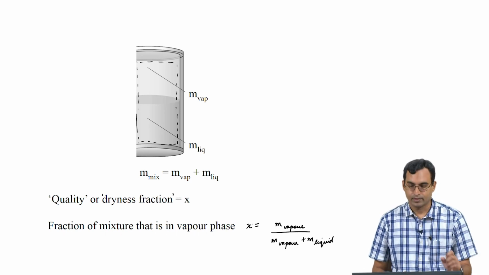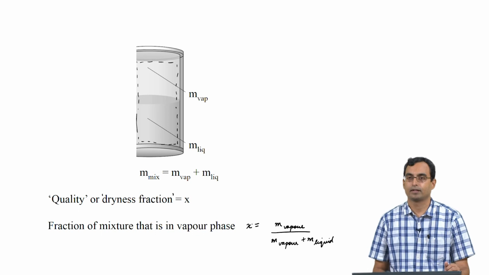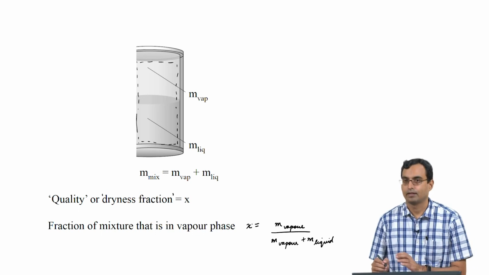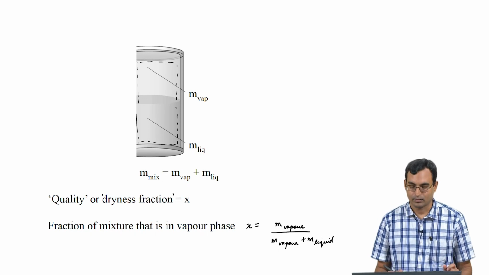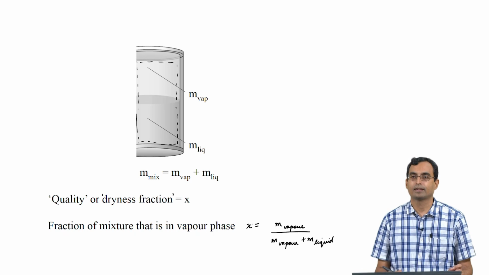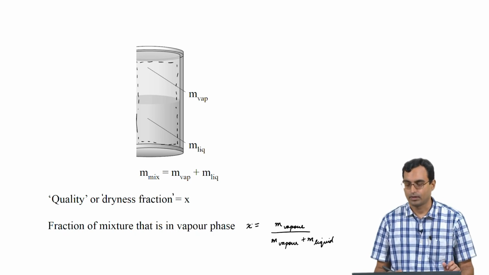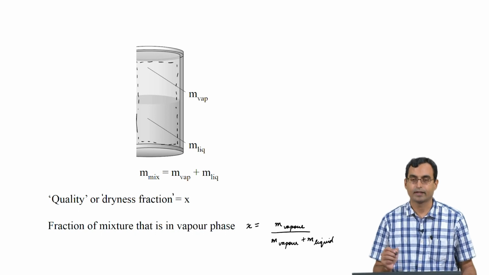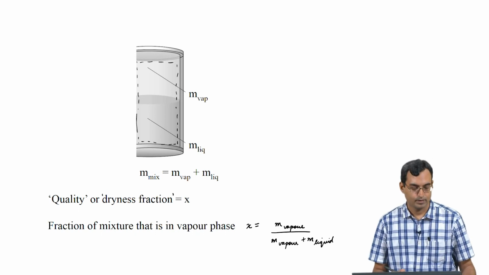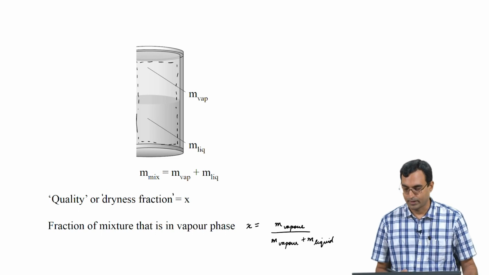What you will recall is we have used x earlier to represent mole fractions in the case of ideal gases. That is a different thing, and this is a totally different thing. You should make sure you do not get mixed up between the two. In the case of ideal gases, we said x is the number of moles of the gas divided by the total number of moles. Here we are using x to say it is the mass of the vapor by mass of vapor plus mass of liquid. So, they are very different things, but the contexts are quite different. So, I am sure you will not have trouble remembering them.